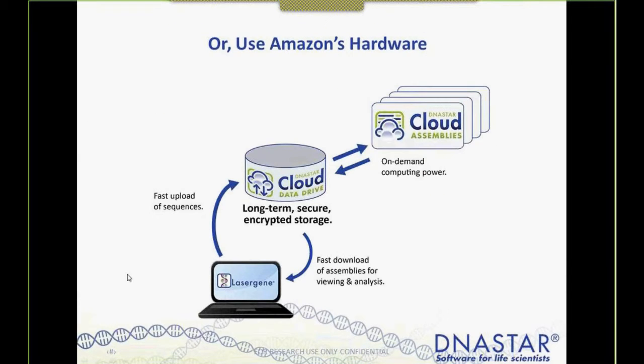So another option for folks is not to use local hardware, but to use the hardware up in the Amazon cloud. And we see there's a trend more and more that, and it comes from all different areas, but in many cases it's IT folks that say it's too expensive to maintain and replace computers every 3 to 5 years.